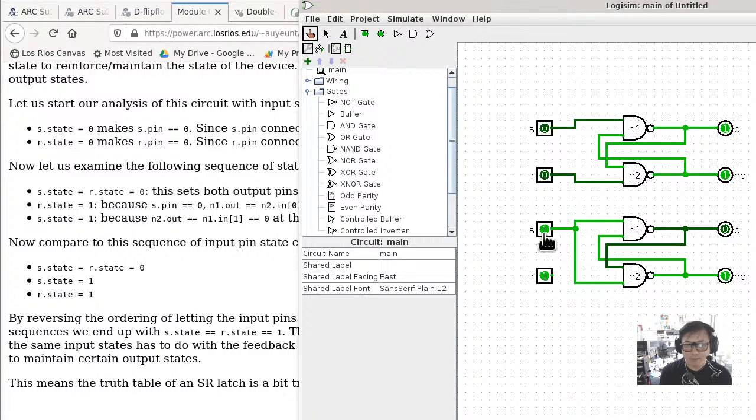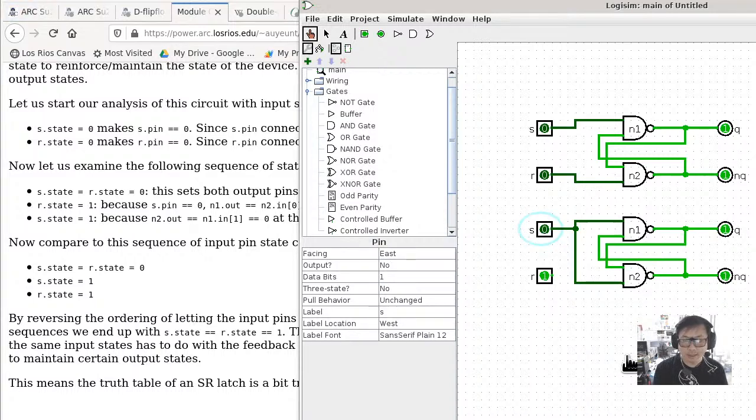Okay, so before we go any further, let's try to theorize what's going to happen here. Changing to a 0 is not a problem, because if I change S to a 0 at this point with the second SR latch, then at least one input of both N1 and N2 is going to be a 0, which means both N1 and N2 will output 1s. That is not a problem, okay? I can click this and go like, okay, not a problem, because it is just doing exactly what the first circuit is doing. The problem is, if I switch S from 0 to 1 on the second, or the lower, SR latch, we're going to have a problem.